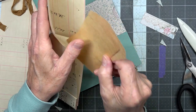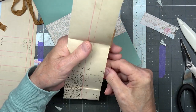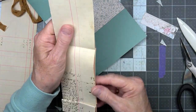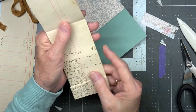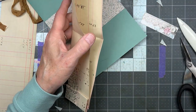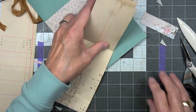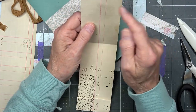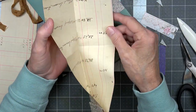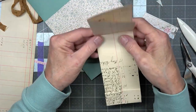Let's just throw in these little tags. Look at that. Nobody even knows they're there. See? But we might want to use those on something else, so we'll come back to that. It's up to you. You can close it up or you can leave it open to put something inside. Now this is an old ledger sheet and it is dirty.